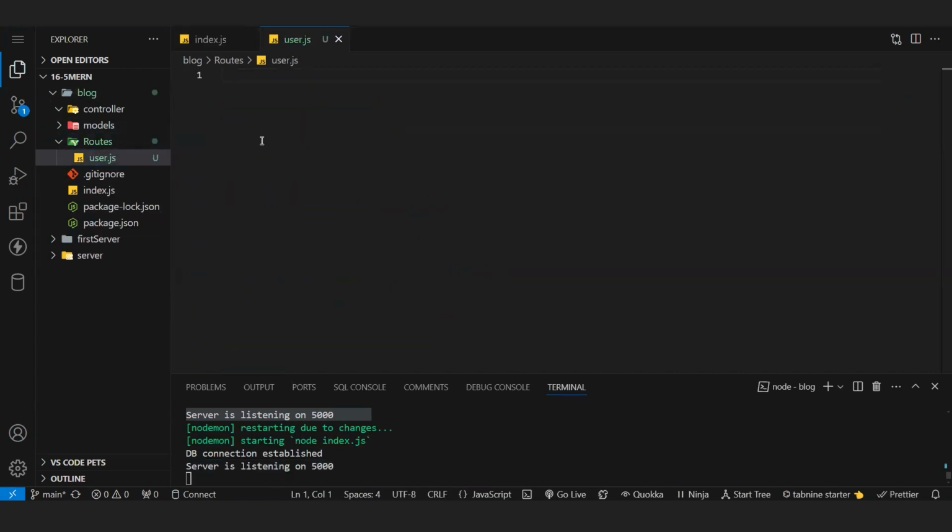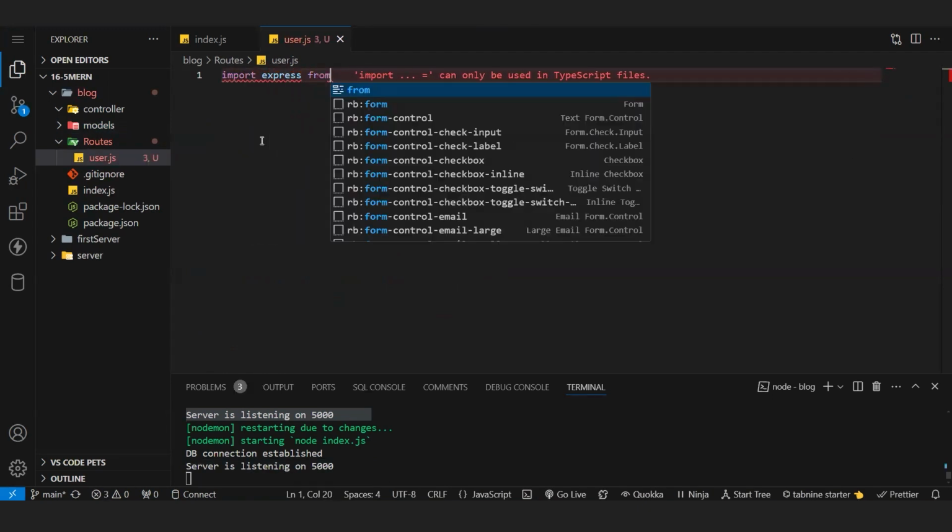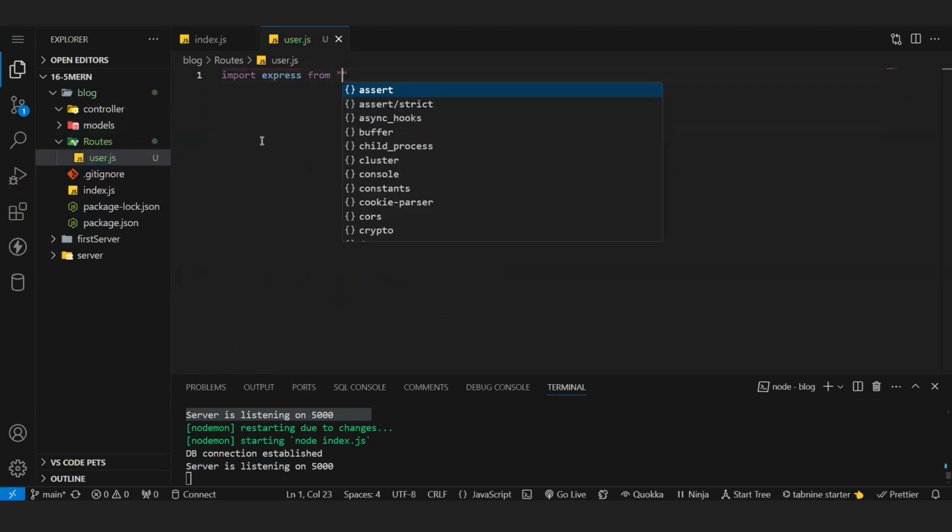So what we require is, first I'll import express from express.